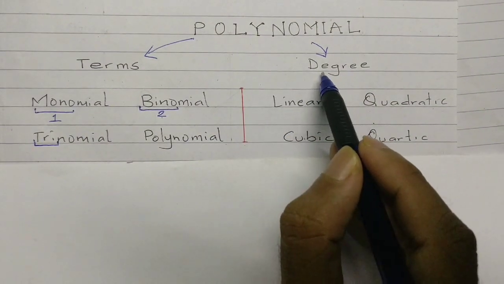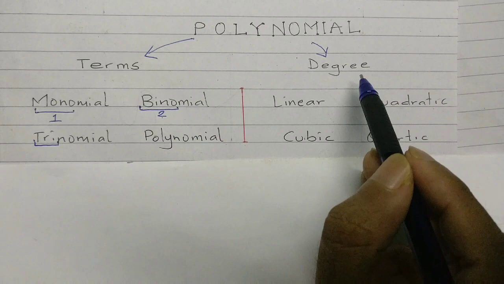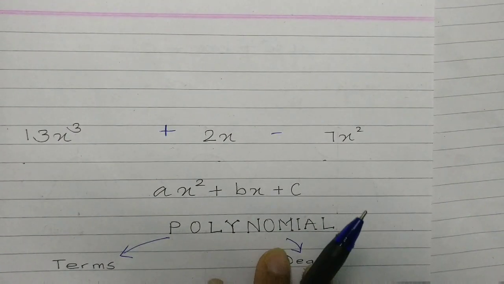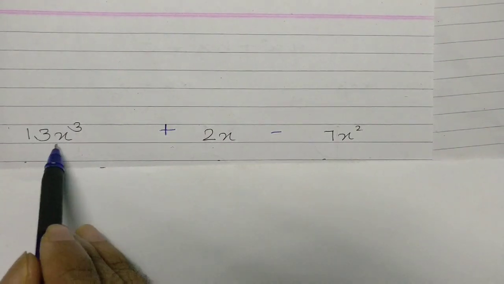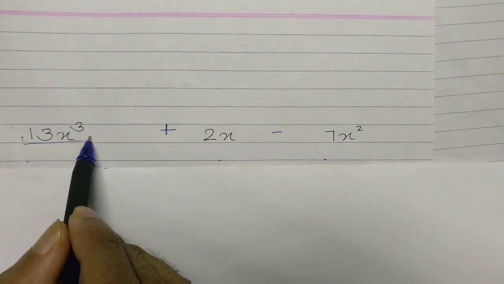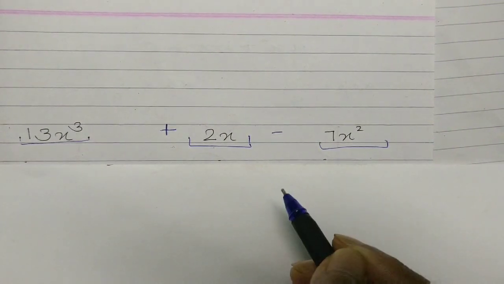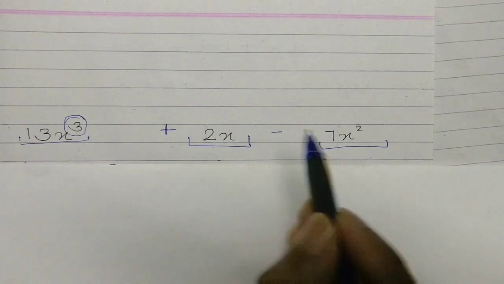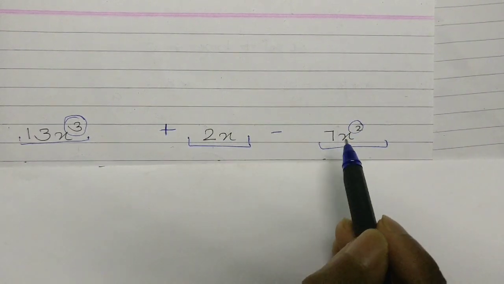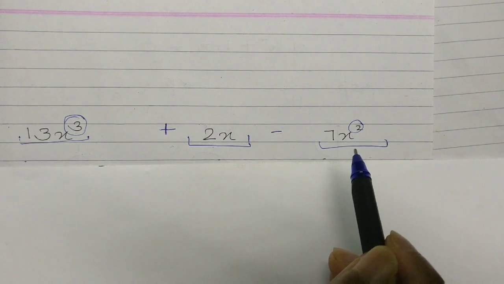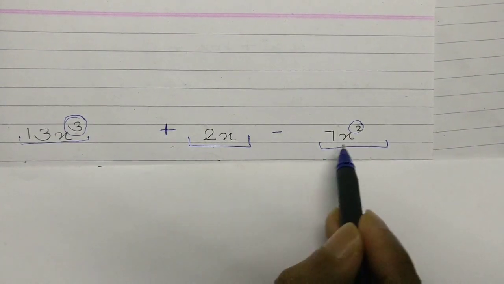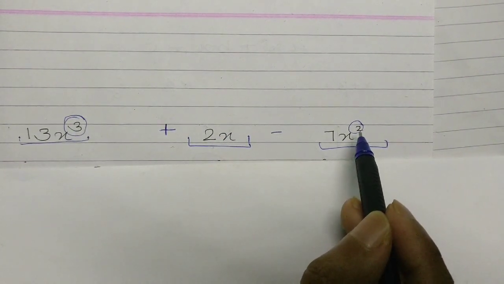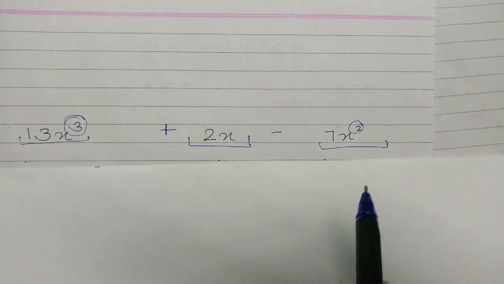Based on the degree of the polynomial, if you have recollected in the previous example where I spoke about these, I said there are three terms, right? 1, 2 and 3. This number which is written on top of a variable will always be called a degree. Okay, so if there are three terms, I have 2 degrees over here. x has 3 and x has 2. The highest one will be considered as the degree of the polynomial.